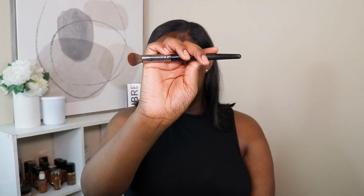I can also use it to put on powder to set any cream bronzer, and I can also use it to set my eyelids as well. Even though I use it to blend it out, I can also take this with some loose powder and just take it on my eyelids and just dab it out, and it just lays everything seamlessly. I don't have to think about it. It's not super big. I also used this today to blend out this powder right here because I felt like it was a little too harsh, so I took this and blended it out a little bit. It does what it needs to do.